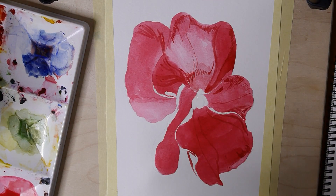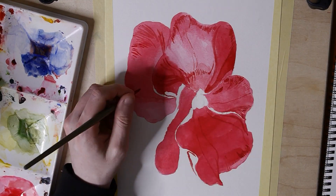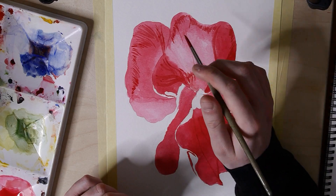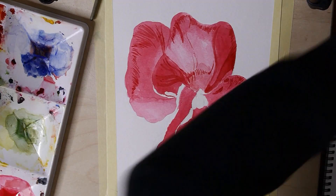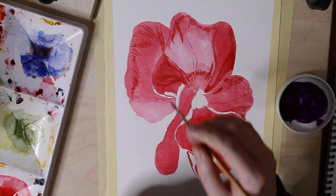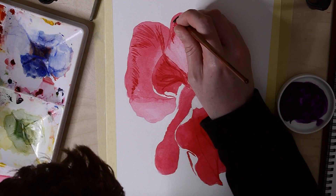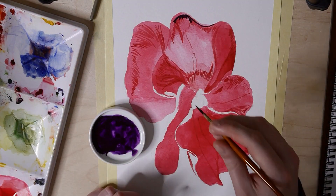During the first review of the first book, one of the issues I had was the paper. Because it is student grade paper, it can struggle with layers and the way it handles. If you can afford it and you're not a beginner in watercolor, I would recommend looking at getting some slightly better paper. This paper is fine for beginners, but it does have a quality to it that parts of me hates but also parts of me quite likes. The paint lifts quite well off this paper, which is really helpful for some of the techniques that Kelly goes over, such as blurring edges and lifting paint. However, when you're wanting to put lots of layers down, the paper doesn't handle those too well — so it is kind of a love-hate relationship.